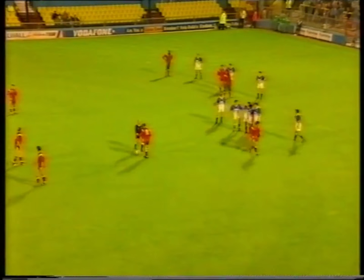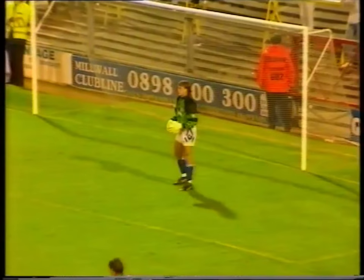Goodman putting Cunningham in some trouble and he plays it back to Cooper. Long ball forward towards Bogie. Bogie lets that run and Goodman comes in — it looks like a goal, but no. There's real confusion on the pitch, people looking to the referee and the linesman. That was just cleared off the line. We've got Lee Byrne and Dyer on the edge of the box. Webster tries a shot straight into the wall. Fine save by Keller, down low to his left hand side, after a shot by Colin Walsh — deflection off the wall. Walsh came in and fired a low shot but well saved by Keller.